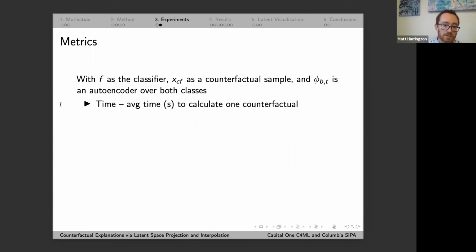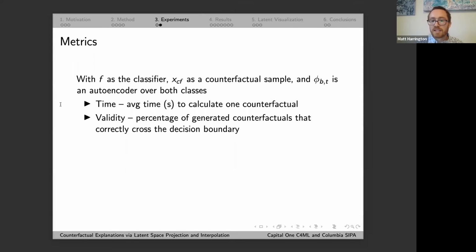So basically, counterfactuals are kind of interesting because it's hard to say what is a good counterfactual, which is not surprising because, like, what 9 is the closest to a given 4, or what person who didn't default is closest to somebody who did default. These are very difficult questions to answer. So these are some commonly used metrics that help answer that question. The first one is just the time, which is something that SharpShooter does seem to do particularly well in. And this is the time used to calculate one counterfactual.